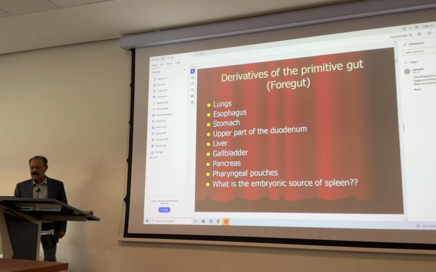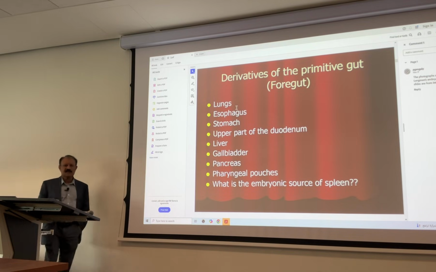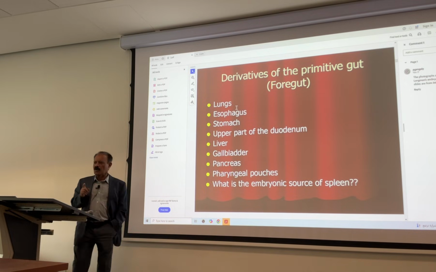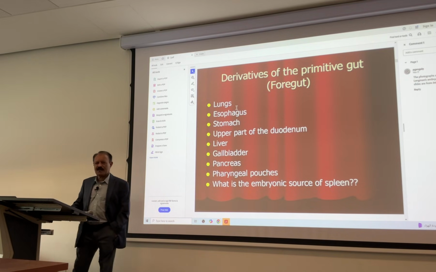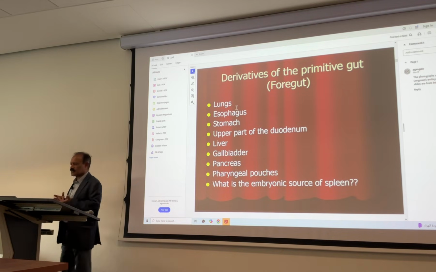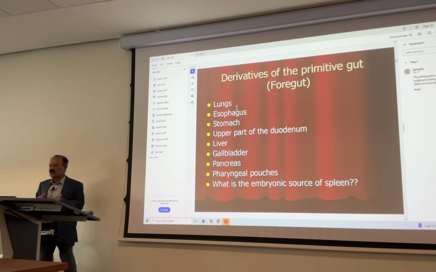Look at the first thing I wrote before I forget: lungs. This is the international problem. So if I ask this question, your answer will be the international problem. Not only you, everybody makes this mistake. Lung, they think it is separated out from the GI system. It's not connected. Lung is also coming from the endoderm. Foregut structure. Yes or no?